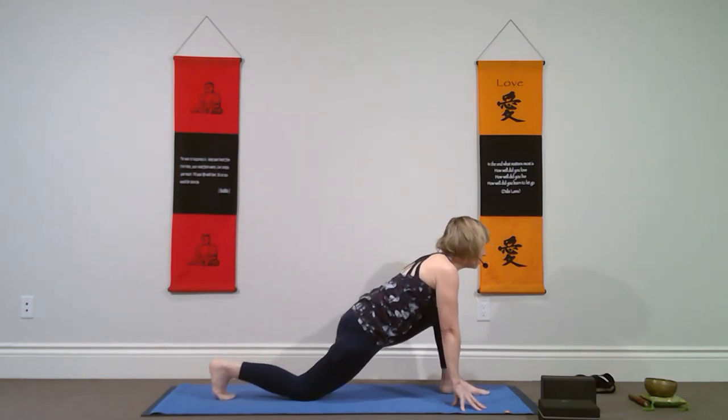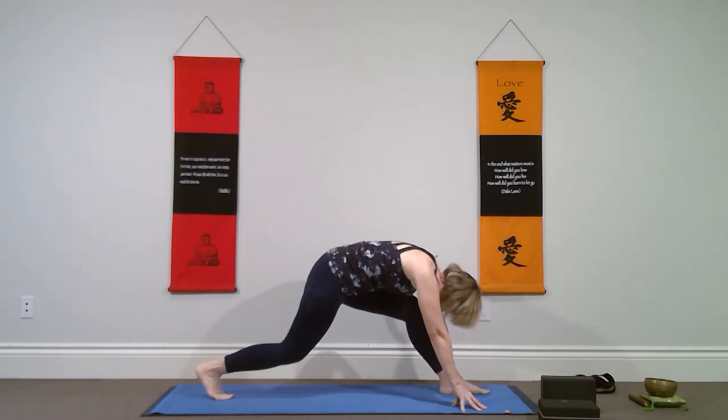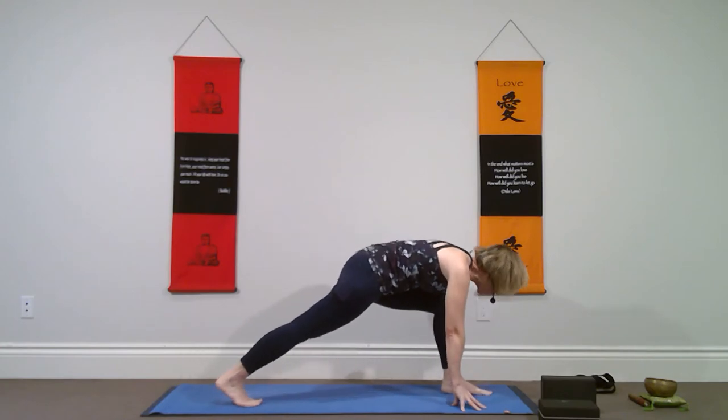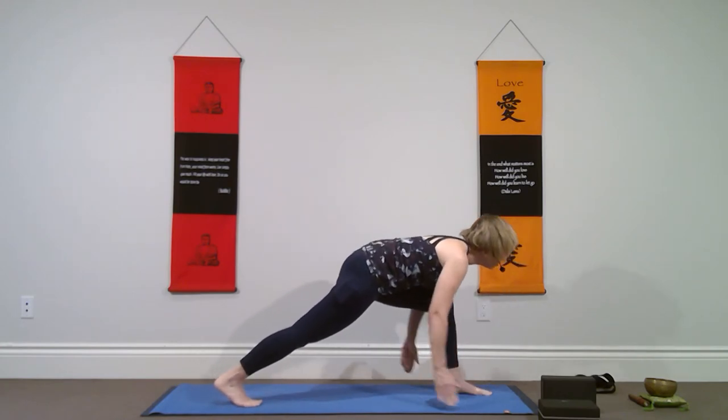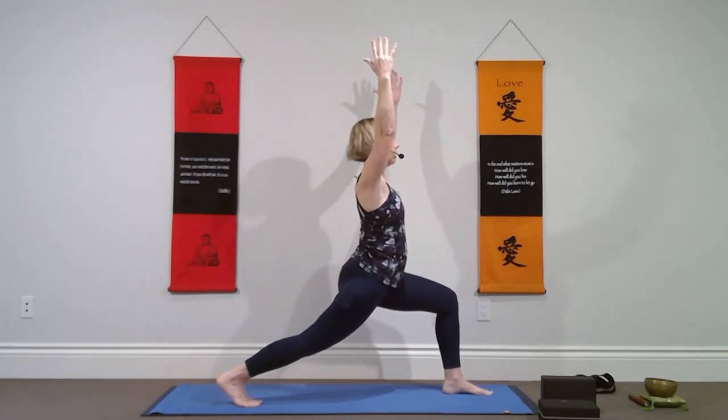Tuck your right toes under and lift the right knee off the mat. Step the right foot forward, maybe 5 or 6 inches, and then over to the right a bit. On an inhale, reach your arms up over your head, keeping the left knee bent.